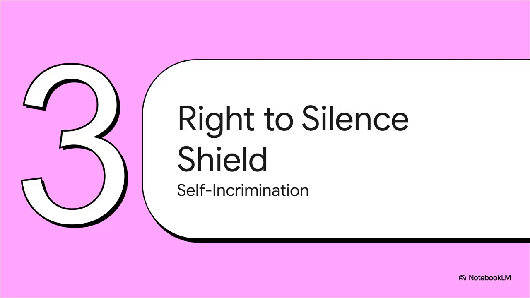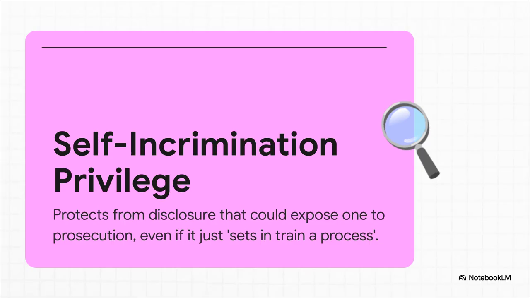Okay, now for a fundamental right you're probably all familiar with, the privilege against self-incrimination. This shield protects a person from being forced to produce evidence that could be used to prosecute them, either in a criminal case or for a civil penalty. And you have to understand, this privilege is interpreted very, very broadly.